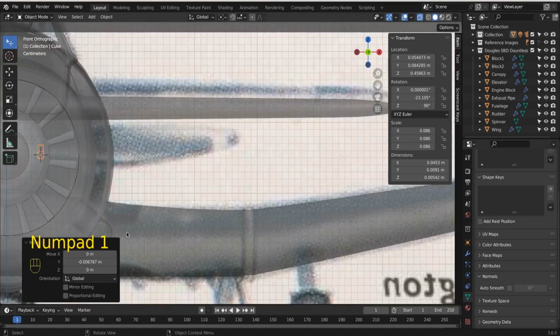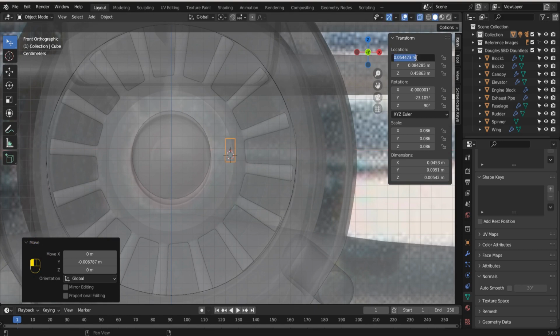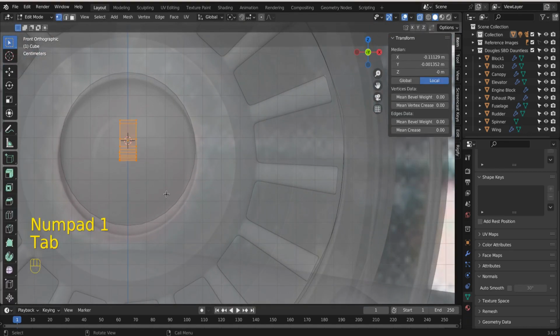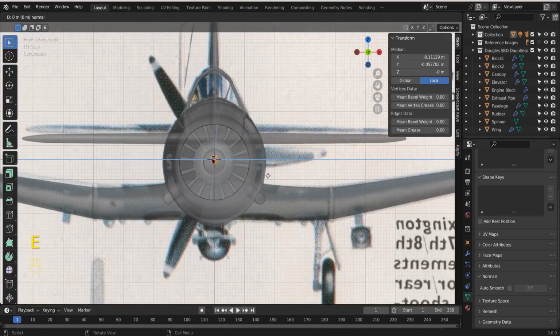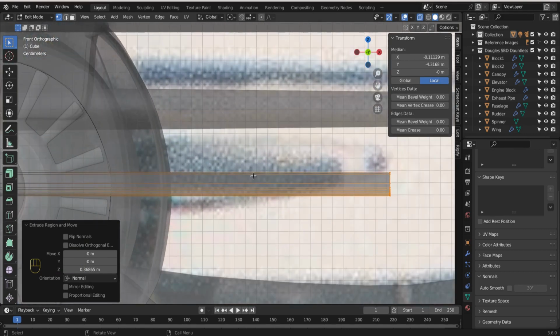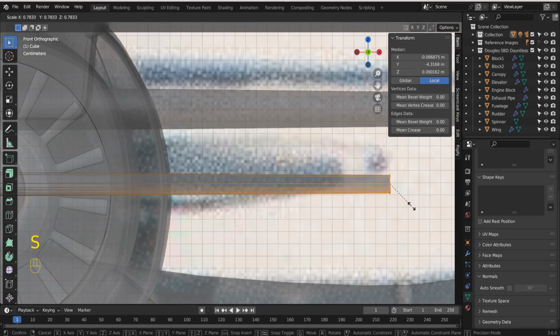Okay, now we'll bring this, let's center this on the X like that, and then we'll go cursor is selected. Okay, so now everything's centered here. Okay, so now select half of this and extrude it out and go till about here. You can see about how far out our wing goes. And then shape it, right? So we got this. Probably need to scale that down a little more.